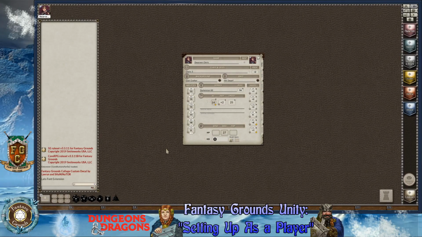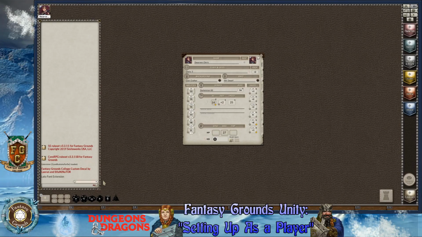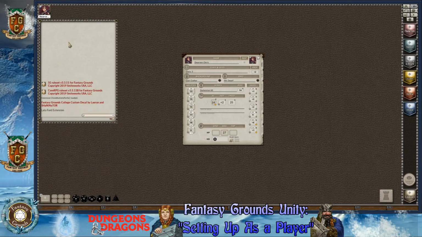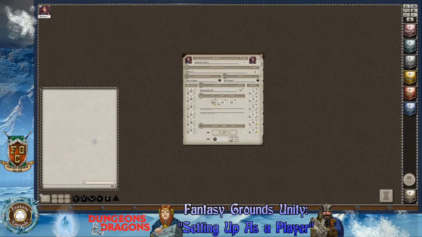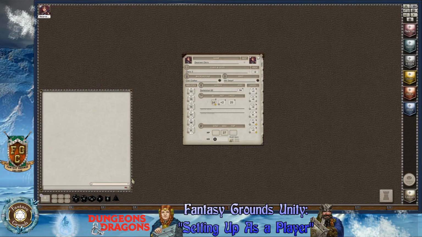So I'm going to go ahead and unlock the chat window. If you notice, it's really tall and narrow. I don't really need it that tall. So I am going to right click on it and unlock it. So as a player, I can manipulate the windows within Fantasy Grounds to suit my desktop. So here I have it shrunk a little bit and widened. And I do that so that I have more room for the combat tracker, which I'll get to shortly.